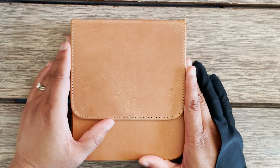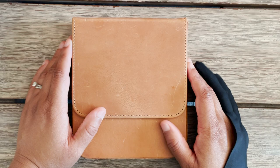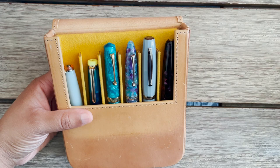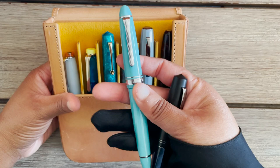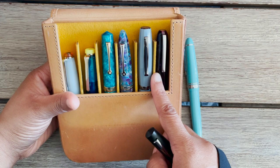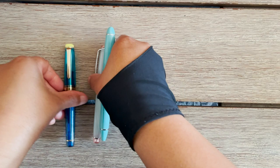Let's get started. If you were trying to guess which brands are my favorite at the moment, I'll give you three more seconds — three, two, one. Okay, so these are my favorites. Brand-wise, I have Sailor — and this is also a Sailor — and then we have Leonardo, and this is the third Leonardo, and then we have Scribo. Let's get started with reasons why I love these brands.